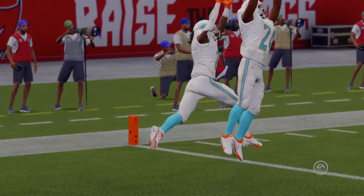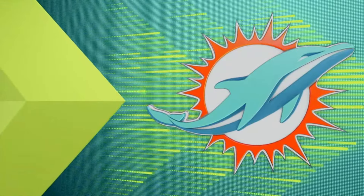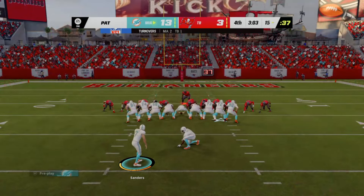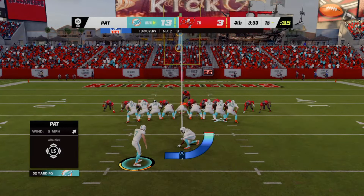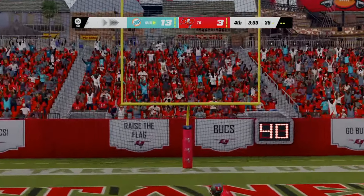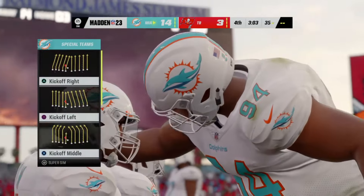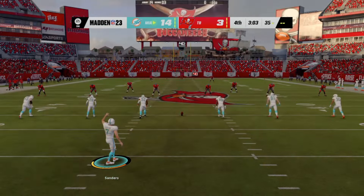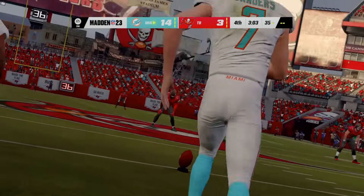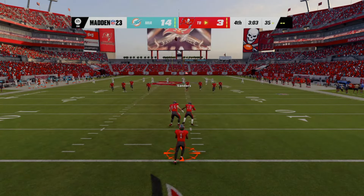A good run by Fournette — now another first and ten. Here's Brady, and he's left with no option but to throw it away. He's hit on just 50% of his passes thus far — that's not where you want to be. You go back to the quarterbacks of old, 50% would be terrific because they threw the ball downfield almost every time. But now with a short passing game, you should be above 60% just to be in the average range.